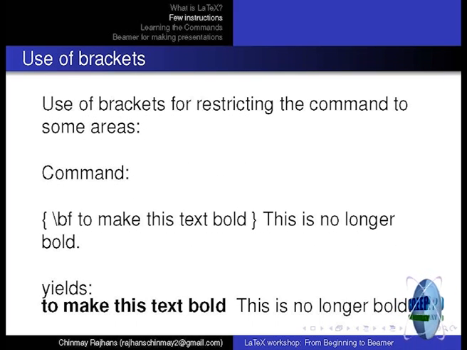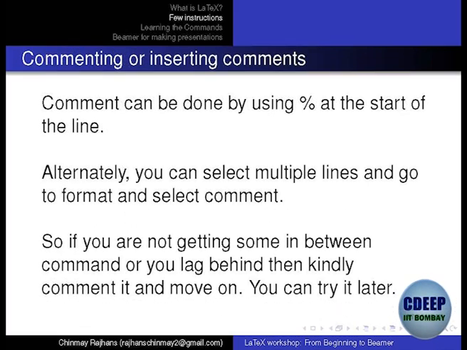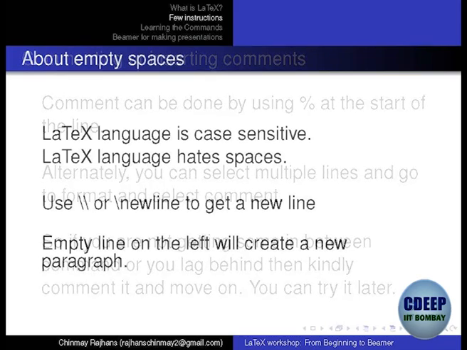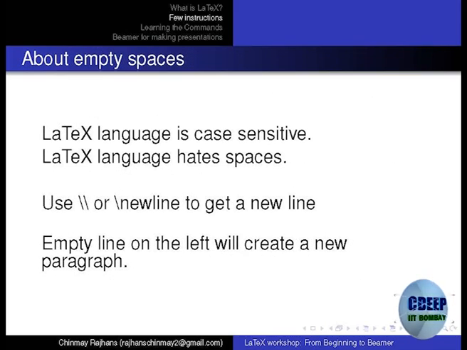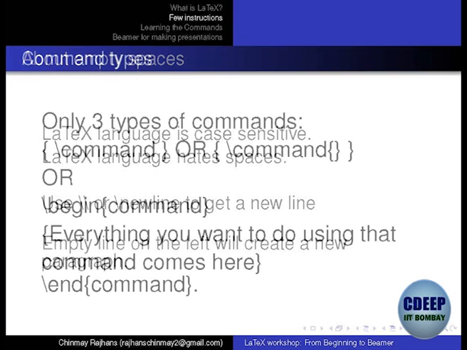Use of brackets is very important, and they define your environment, right? And if you put it outside the brackets, that is the environment for that particular command. Commenting is done using percent. LaTeX is case sensitive. LaTeX hates spaces. New line is using backslash newline or double backslash. An empty line will give you a paragraph.